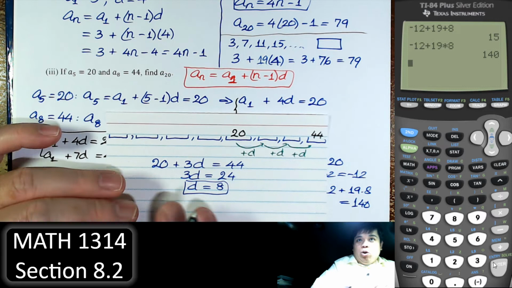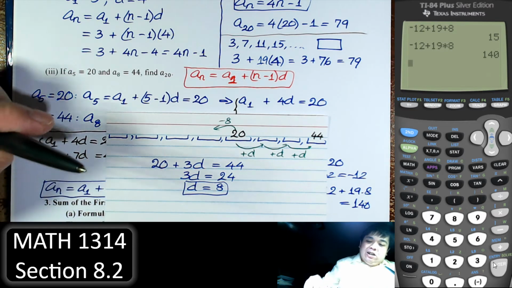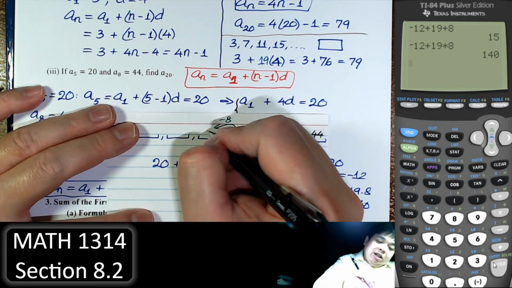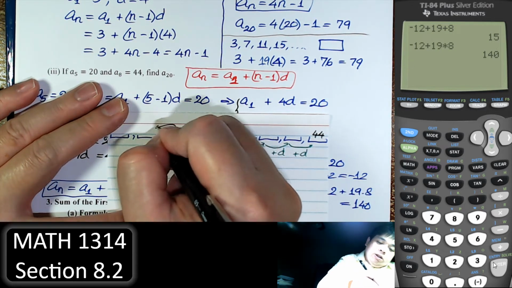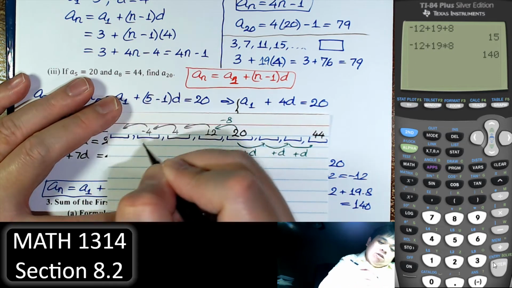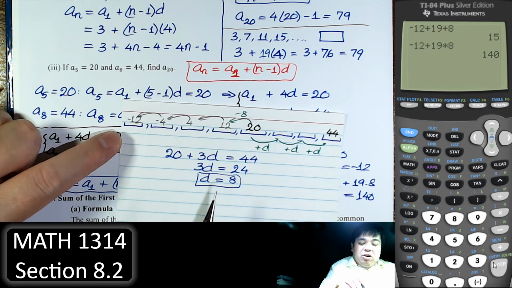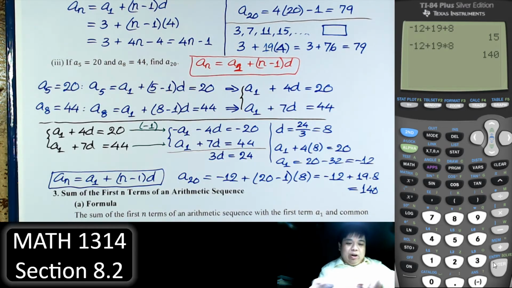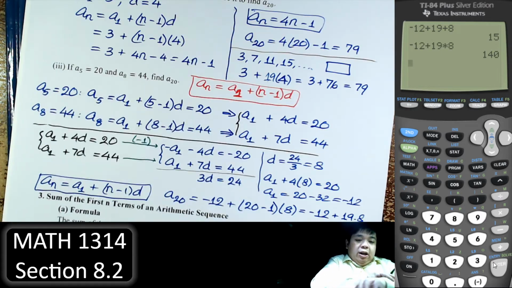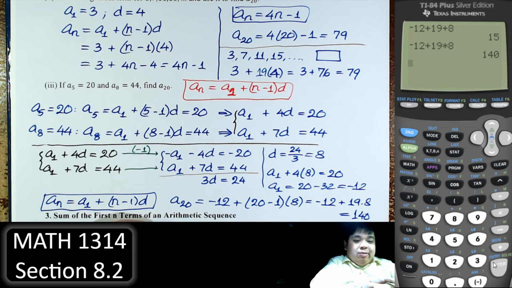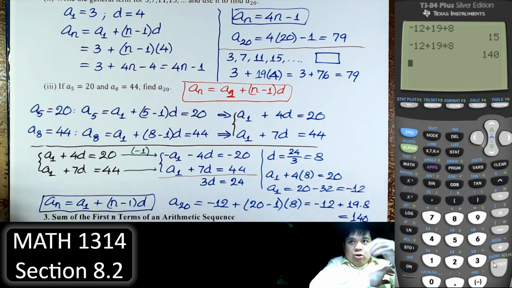Now we know 8. If we plus 8, we go to the next term. Do that in reverse, we minus 8. So that gives us 20, 12, 4, minus 4, minus 8, minus 12. So we know the first term is negative 12, and the common difference is 8. The rest is easy. We can write the 20th term. Right. So that is the formula for the nth term in general: start from the first term and we take n minus 1 steps to get to the nth term.